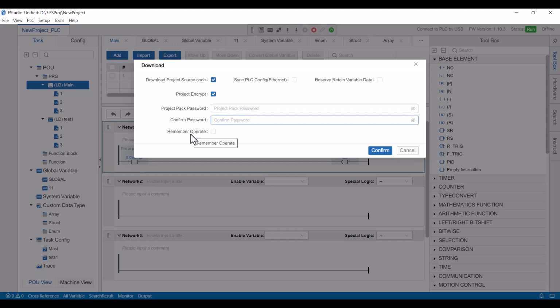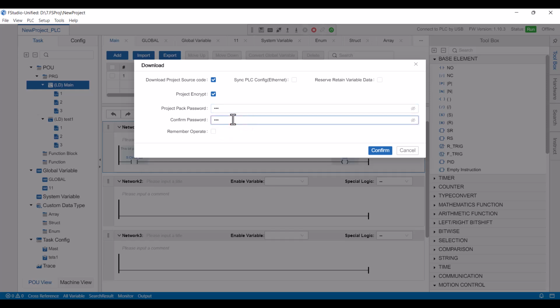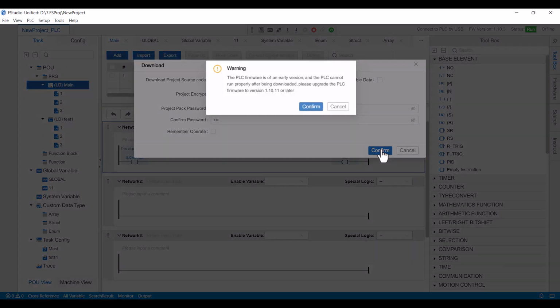And also you can remember the operator. For example, I can set the password as 123 and 123. Then confirm. The PLC is of an early version and cannot support this. Please update the PLC.